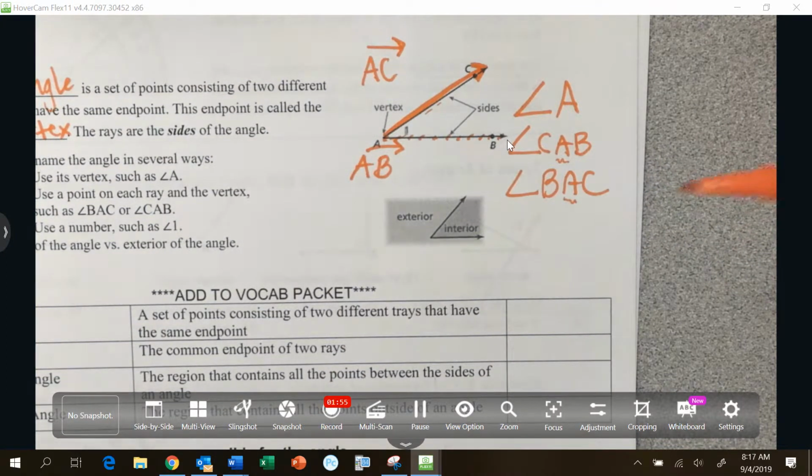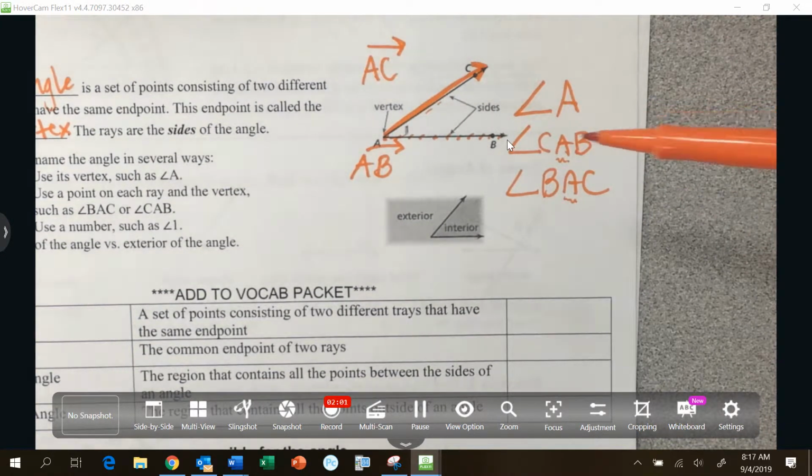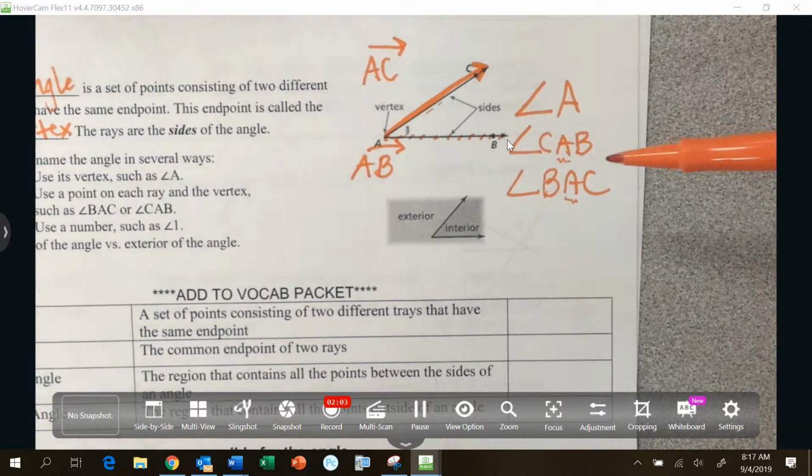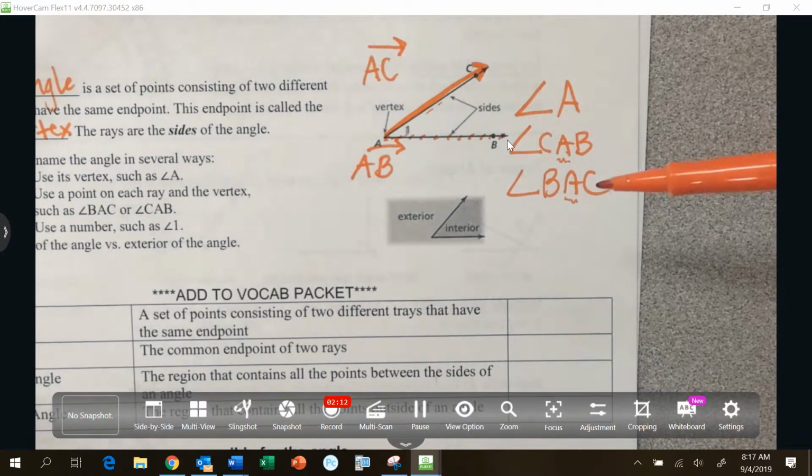This is the only time you're going to see that, I'm about to lie to you. This is not the only time. This is the only time so far we have seen 3 letters to name anything. We never use 3 letters for rays. That is not true. We use it for planes. Never mind. Just don't use it for lines.